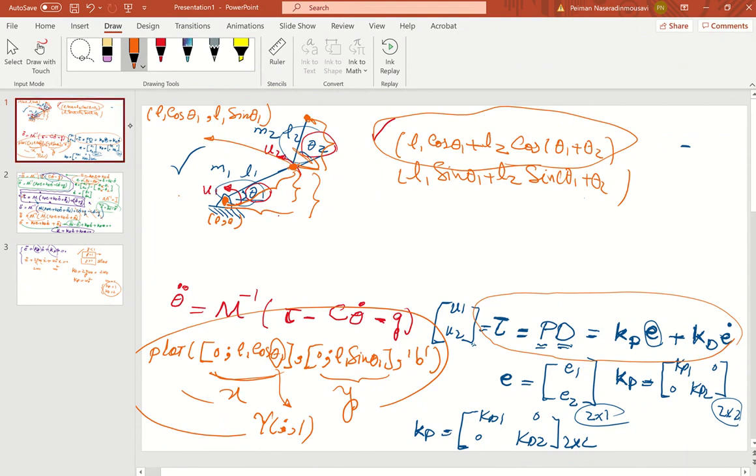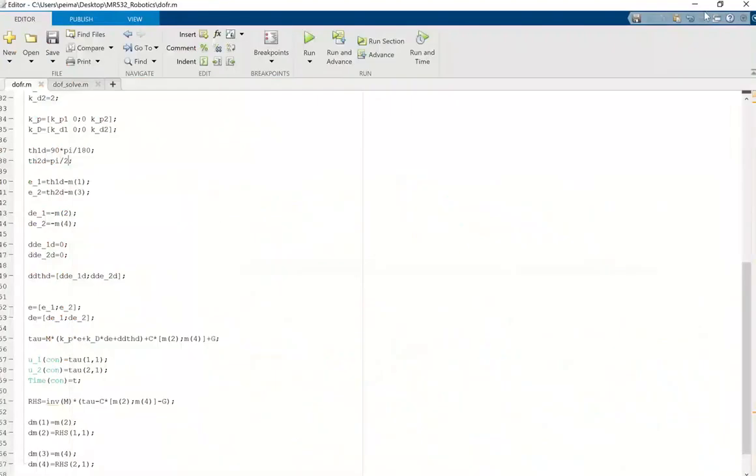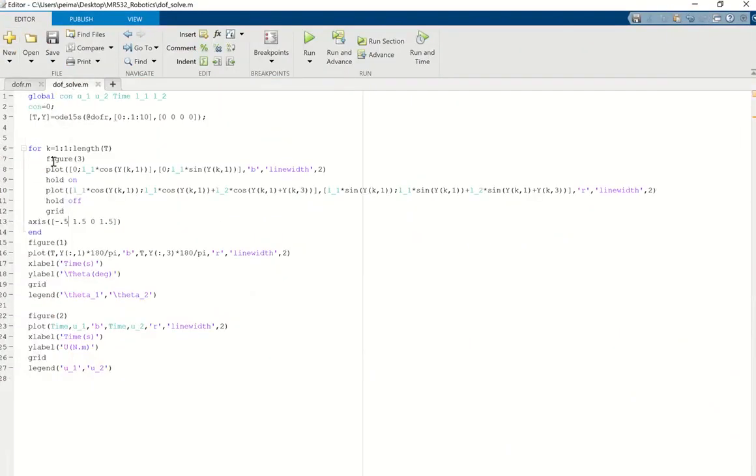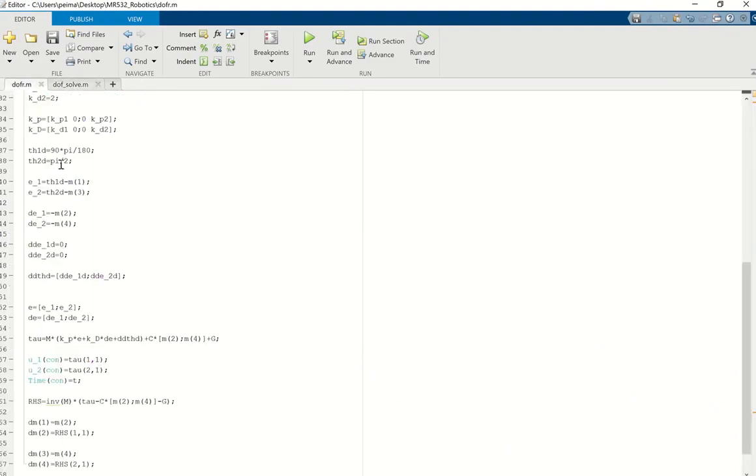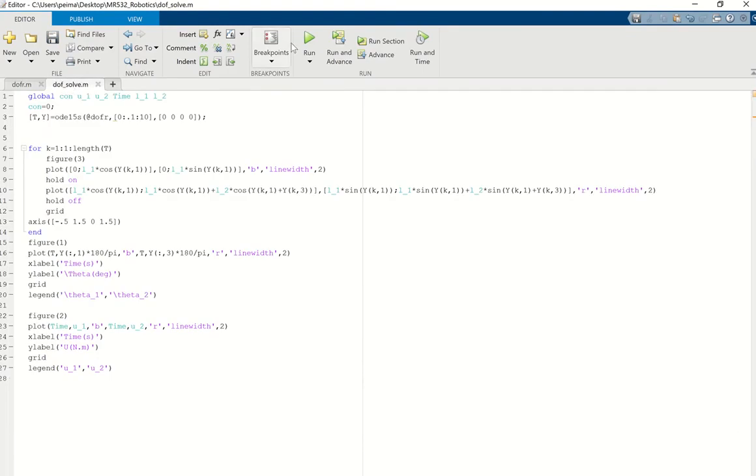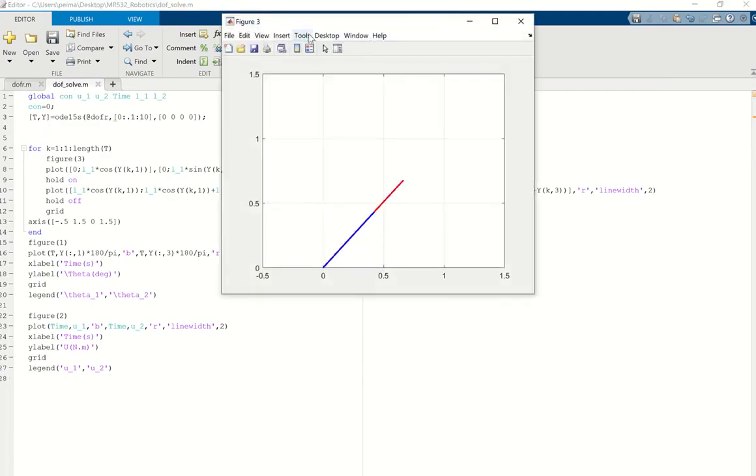This must go to 0. They both go to the upward position. So it's enough that you say zero. Let me do it like that. Pi over 2. Pi over 180. Make it consistent. Now I have a problem with the double inverted pendulum.